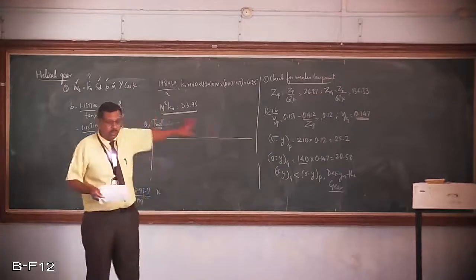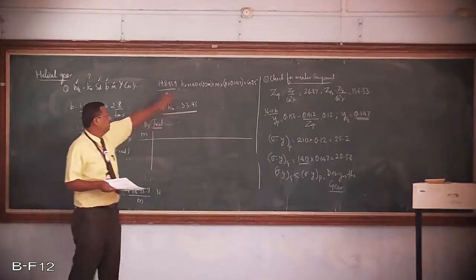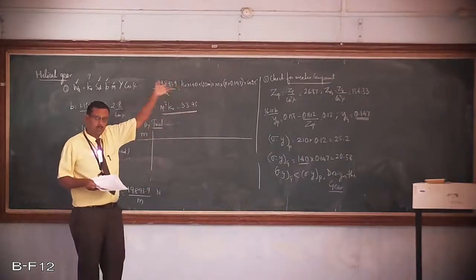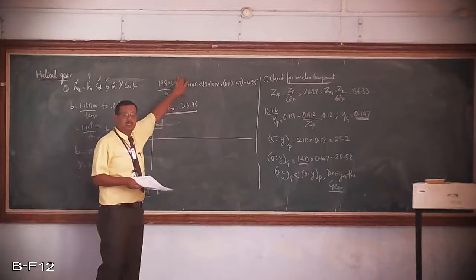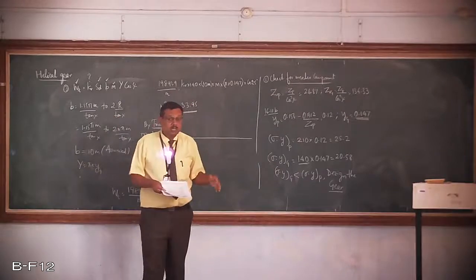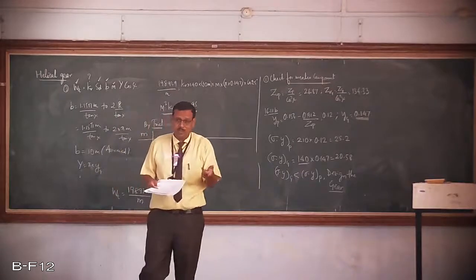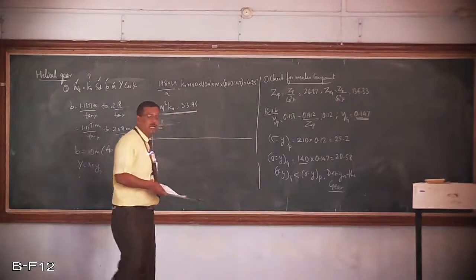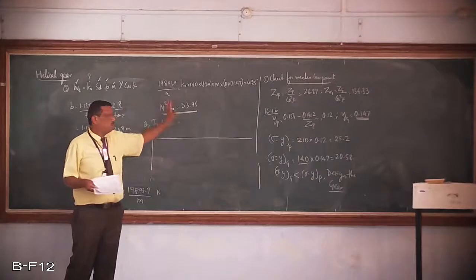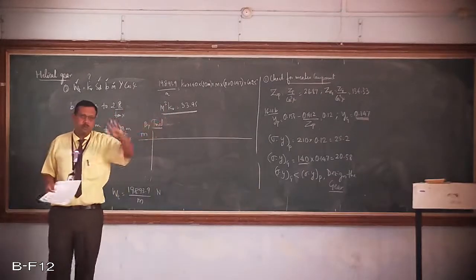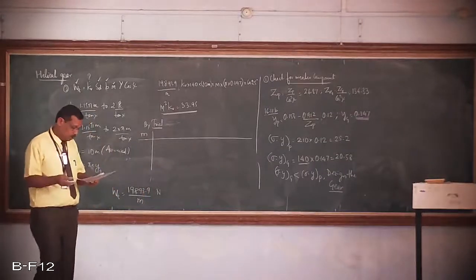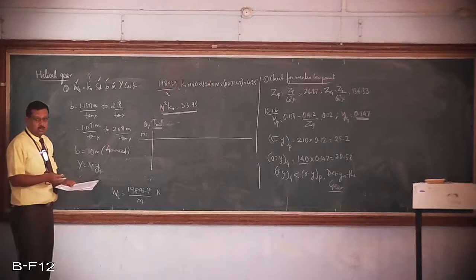This is not the only procedure. You can substitute the value of KV in terms of velocity, simplify, get one equation, and solve that equation. The second is to use some value of KV and get the value of module. Once you get the value of module, you get the dimensions. Check whether the dimensions satisfy the given condition, that is, whether it satisfies the tangential load or not. That could be the second method. This is one of the methods, where I am keeping m cube into KV and then trying to find the value of module. Students are free to take up any value. I think we'll proceed.